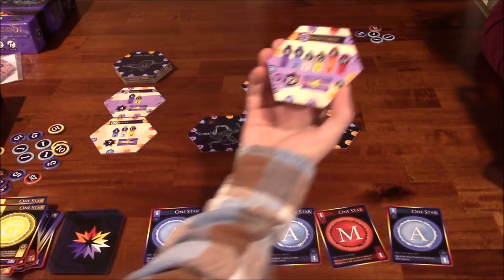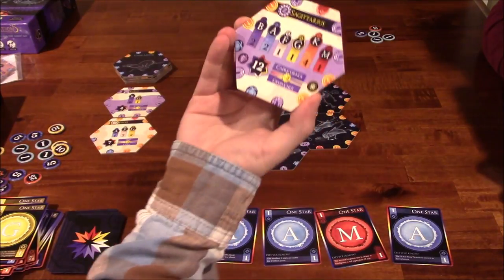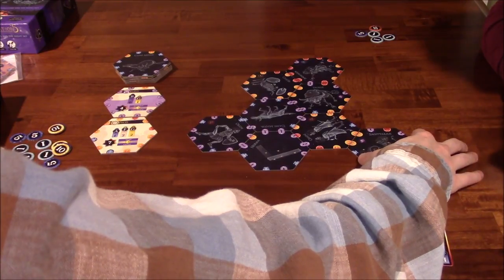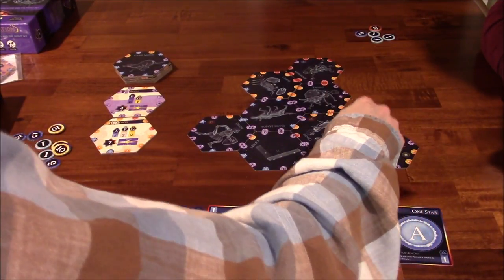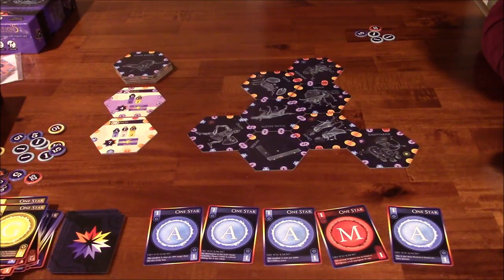So I get a base of 12 points. It's not next to Gemini, or Capricornus, or Ophiuchus. So it was 12 plus 2 more is 14. Wow. So I'm going to turn in a 1 and take 15. Nice. All right, and it is your turn.